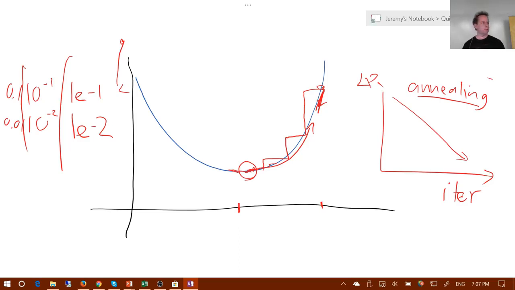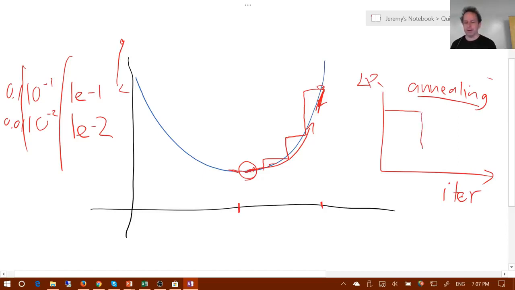The most common kind of learning rate annealing is really horrendously hacky. It's basically that researchers pick a learning rate that seems to work for a while, and then when it stops learning well, they drop it down by about 10 times, and then they keep learning a bit more until it doesn't seem to be improving, and they drop it down by another 10 times. And that's what most academic research papers and most people in industry do. So this would be like stepwise annealing, very manual, very annoying.